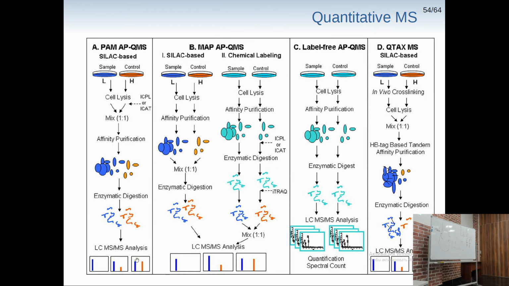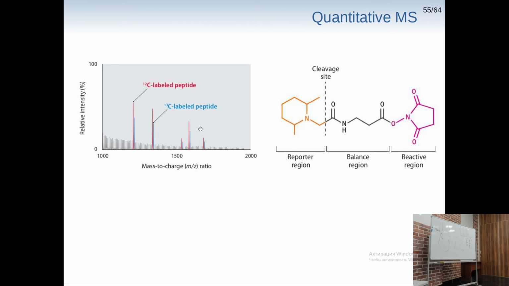But the problem is we can't use it on model animals, right? Because we can't feed animals a kilogram of heavily labeled arginine. It's just too costly. There are other ways we can do this. For instance, we can add some label after or before. Let's just have another slide, which is a little bit easier to understand.